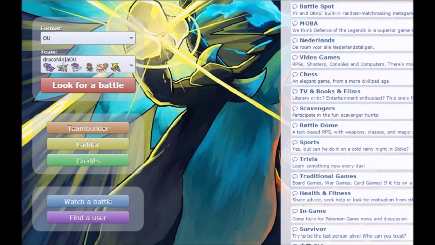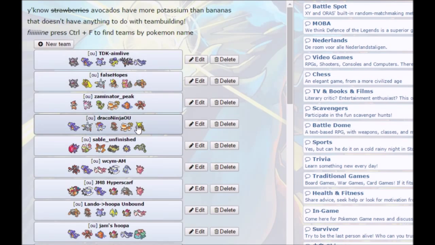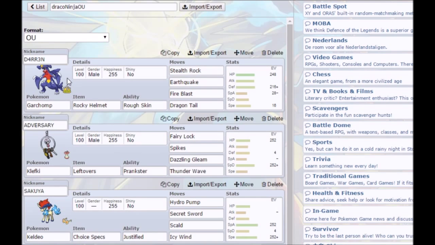And today we are going to look at this team. I found it on the forums. You can find it at the Smogon forums under OU teams. I think it's called Draco Ninja. The guy who built it is called Draco Ninja. We will just try it out. I think it's looking pretty decent.